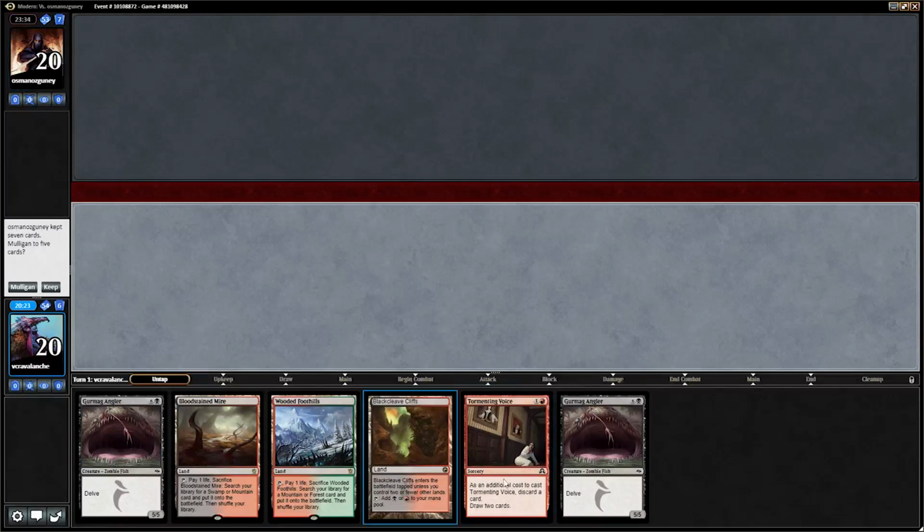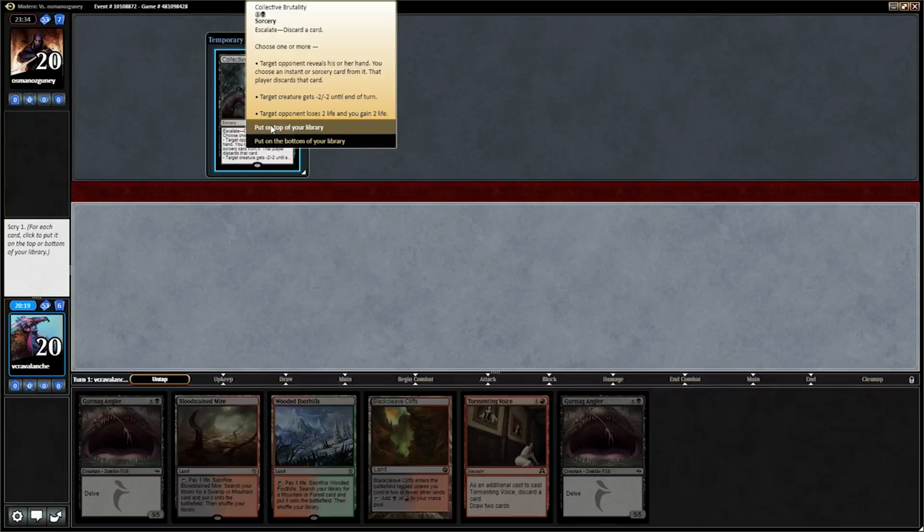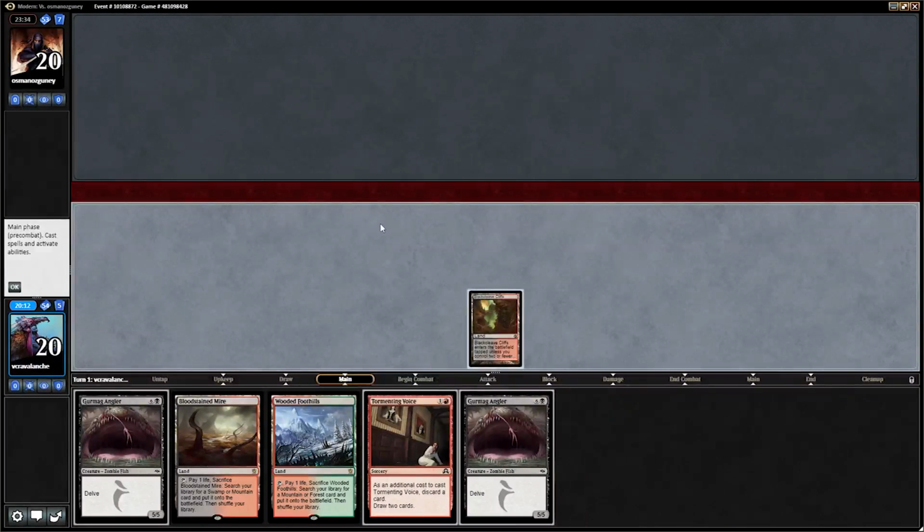I think this is fine. I mean, Tormenting Voice is like a sort of mulligan type card. I think I'd want to Collective Brutality on top. Actually not. We'll put it on bottom. Just start off with the Blackcleave Cliffs and pass.